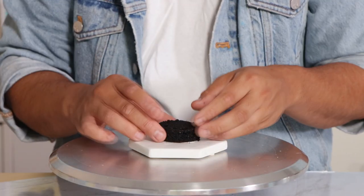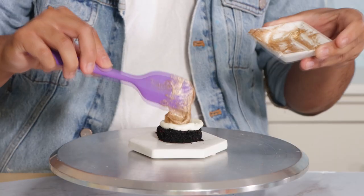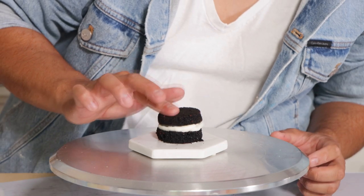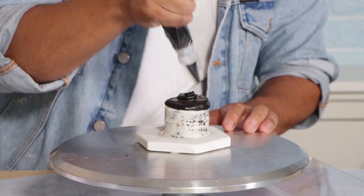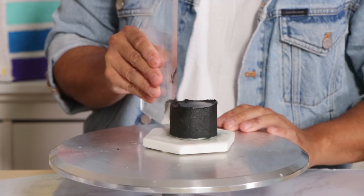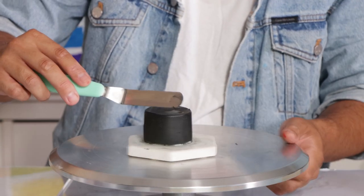Let's get into our first cake. The first miniature I'm making is a black and gold cake. I'm using dark chocolate layers — I added some black food coloring, not too much. I've got some caramel with some gold luster dust in the middle. I'm gonna crumb coat my cake and then add some black icing. This is dark chocolate frosting with black food coloring added — not too much because I don't want it to taste nasty.